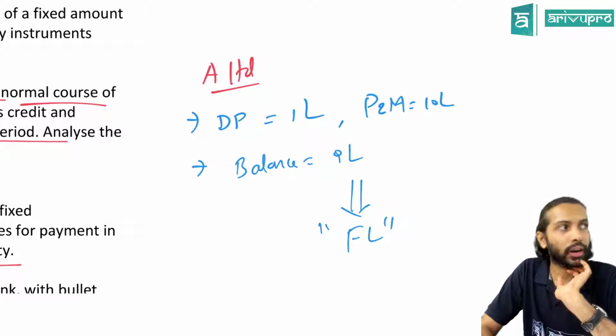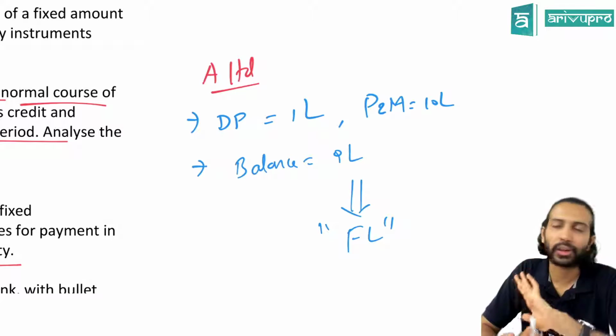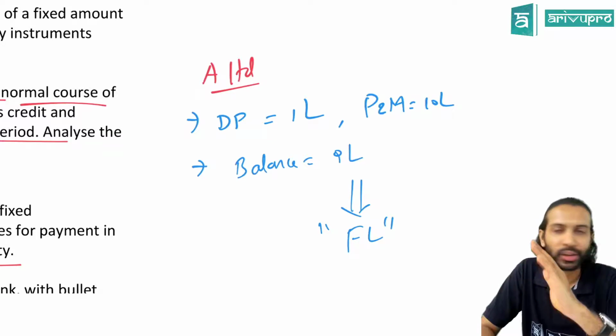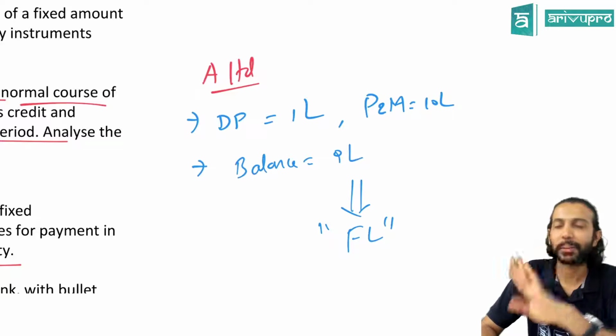How recording and all happen, don't think on those lines. Journal entry, amount, don't worry. There are methods. You have not heard about the methods yet, hence I'm asking you to restrict yourself. Whatever you have done till now, that method will not work. There are specific methods called out.